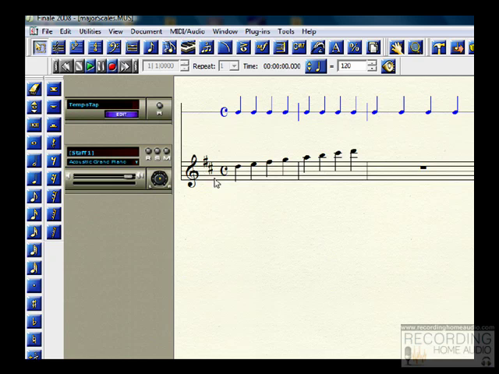So you can always go back to your circle of fifths. If you go to recordinghomeaudio.com, you can print up a PDF of the circle of fifths for free, and you could just memorize it. When you have a key signature, you can look it up, and then you could just commit it to memory. So just to review, our key signature is always here, whether it's sharps or flats, and that tells us which notes are sharp or flat in that scale, and also tells us what scale we're in. Since we have 2 sharps here, we know we're in D major.